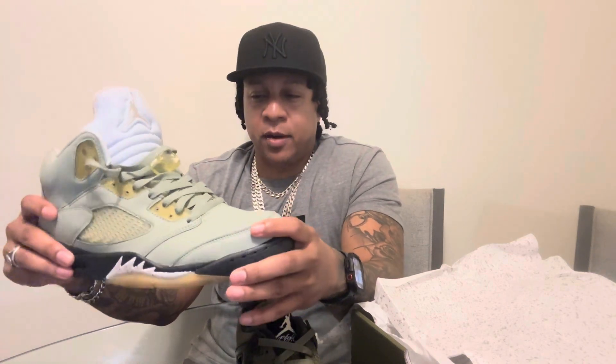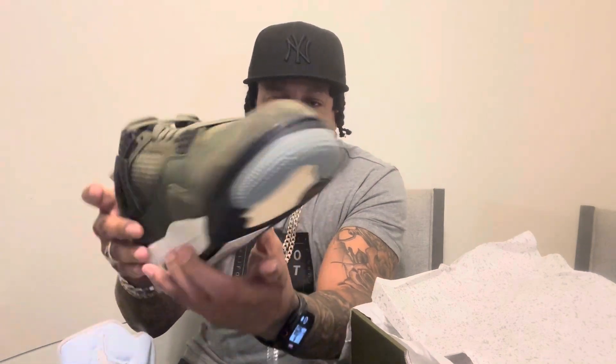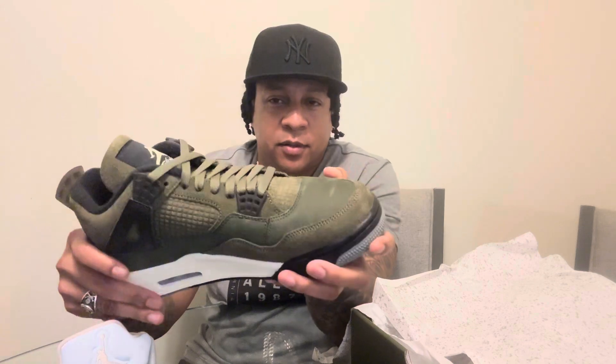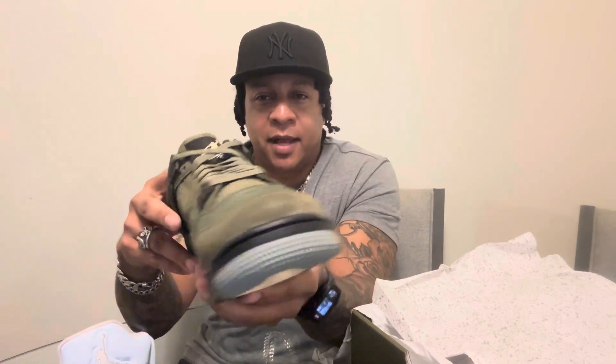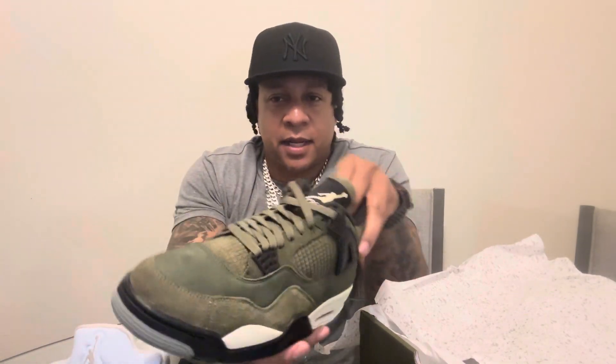This is one of the originals with that pre-aged vibe. Jade Green — I usually wear it with blacks and grays like I'm doing today. I think this shoe could be rocked with some similar looks. Here's a look at both of them — different vibes. I do like the Craft Four better because there's a lot of different materials going on with it. Especially now for the holiday times, this kind of reminds me of Christmas tree vibes. I really think this is going to stand out right now at this time of year. This shoe has got that leather that's going to patina over time. Nice little comparison — a colorway that I think is kind of similar because you're going to wear similar fits with both of these sneakers.